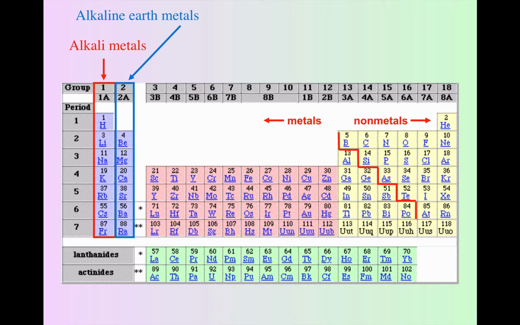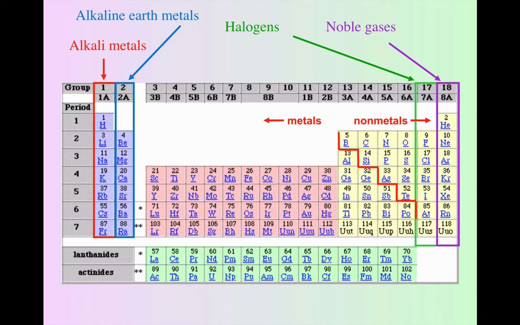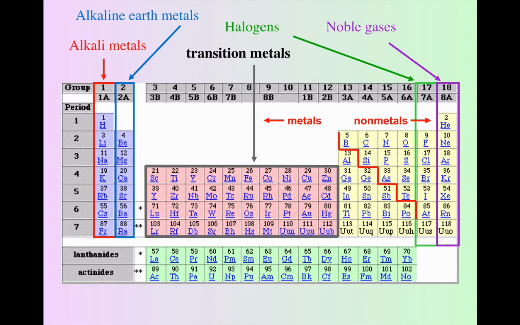If we go over to the right side of the chart, this Group 7A gets a special name. These are the most reactive nonmetals, the halogens, and the most nonmetallic elements are the noble gases. Now, all of these gases have the same thing in common. They're very unreactive, and we'll talk about why later on in the course. Notice how we skip that whole pink section in the middle. They get a special name called the transition metals. And again, we'll deal with why you're a transition metal later.